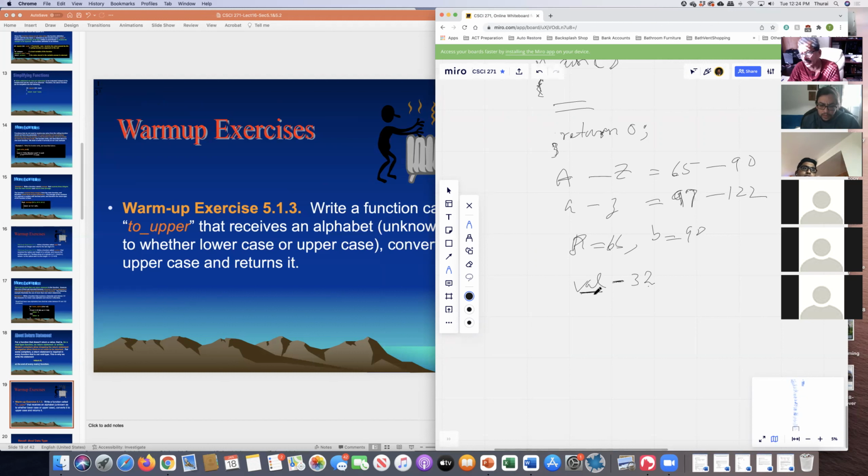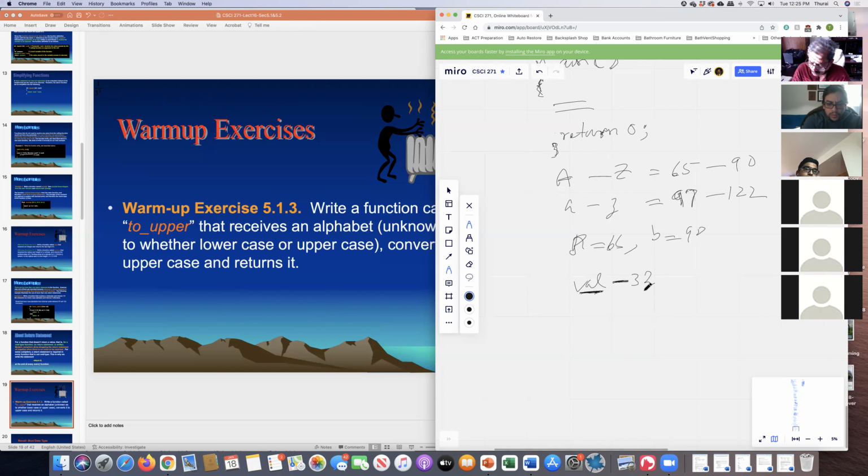So the result will be int. Understand? This is a character, but it'll be converted to int because for the subtraction, both operands have to be the same. So if they don't match, it'll convert both of them to the larger type, which is int in this case. So the char will be converted to int, which is whatever the number is for the character, and then subtract 32. So this result will be int.